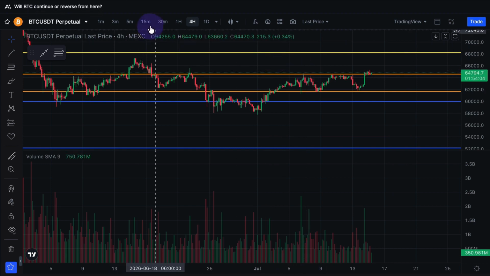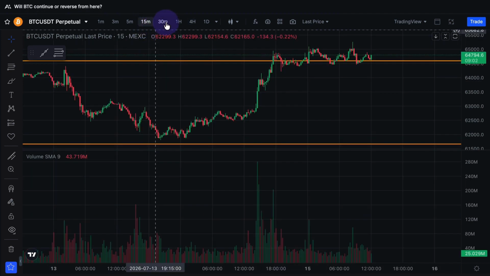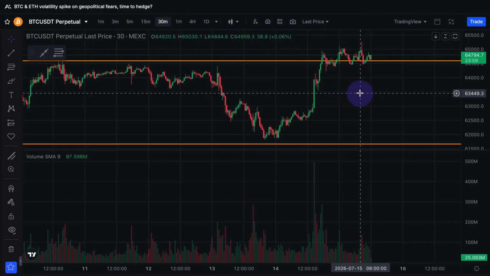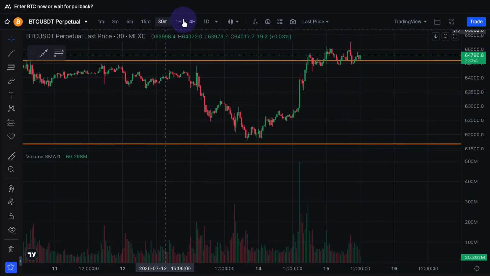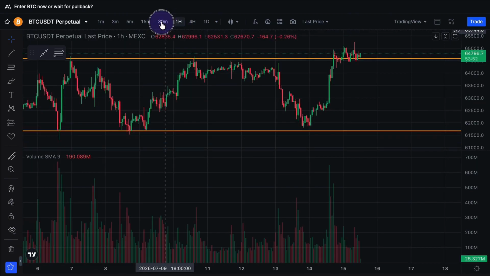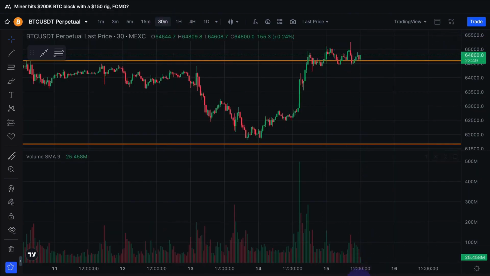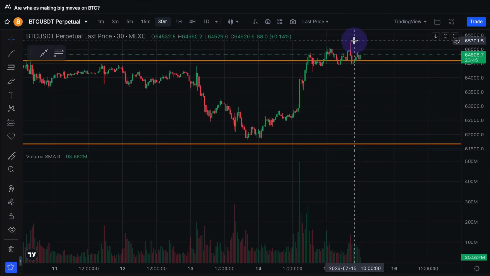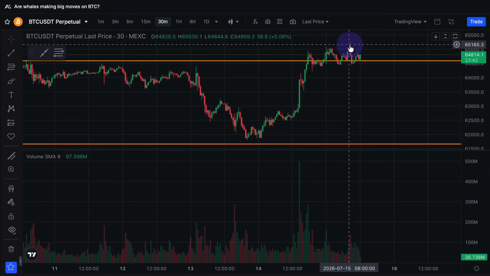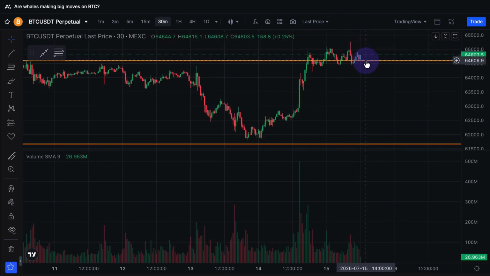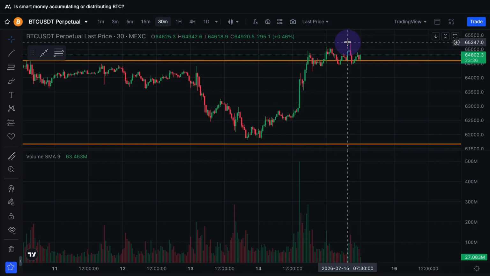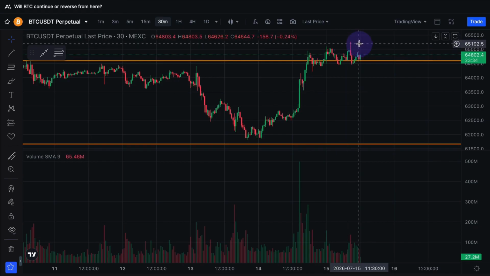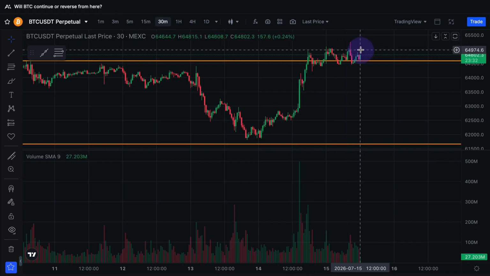So let's dive in to take a look at these moves in swing trading, in scalping and intraday trading, which we do by looking at the 15-minute, 1 hour, and 30-minute charts. We can see that very long wick with some volume. It's not an exaggerated amount of volume, but it's already telling us. It's showing us that this resistance is important at the break of 64,000. In other words, once these 64,000 have been broken, the area around 65,200 or so becomes an important resistance.